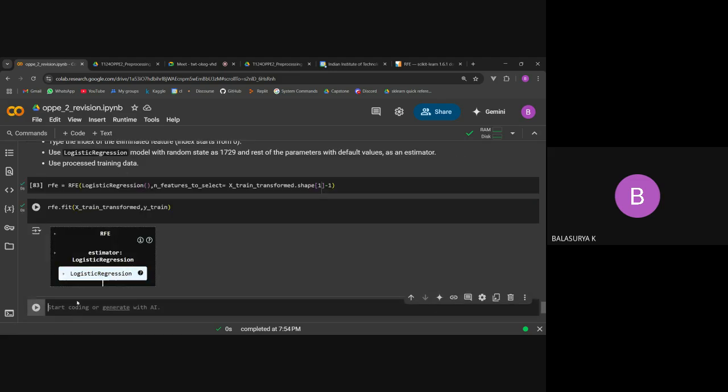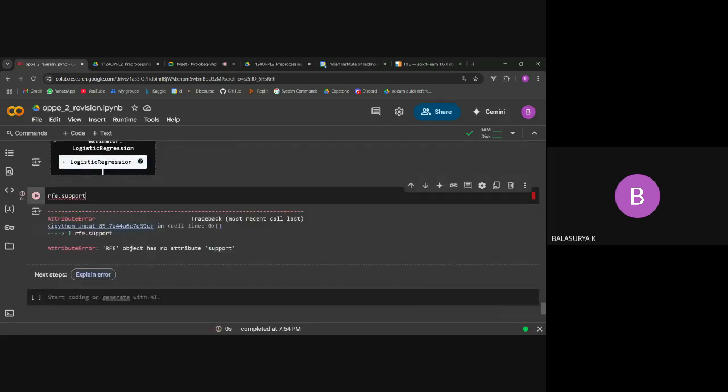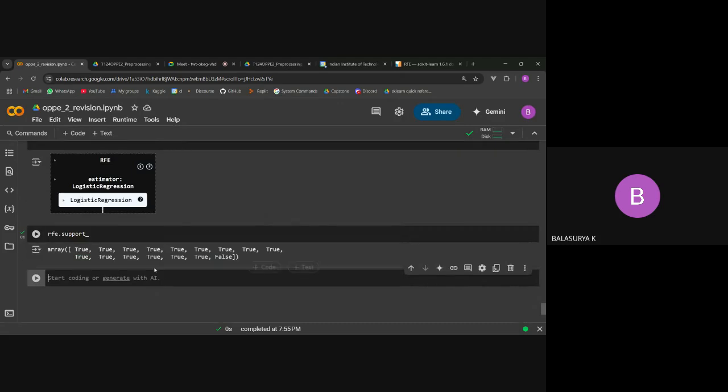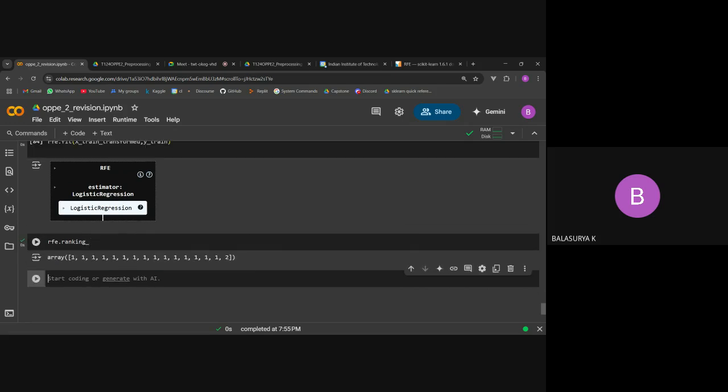Once I fit this, I get rfe.support_. There are 15 features selected and one feature eliminated. I don't know which feature was eliminated, so I give the ranking to find out. It was the last feature that was eliminated.